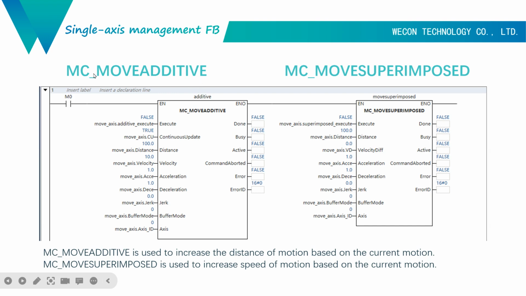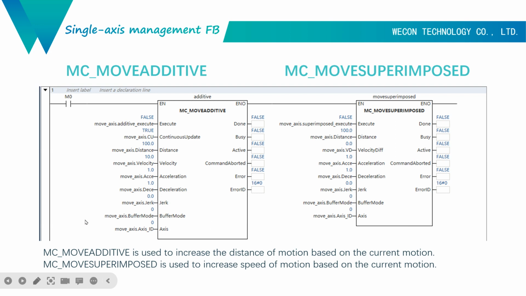Next, these two function blocks. First one, move additive. This function block is used to increase the distance of motion based on the current motion.